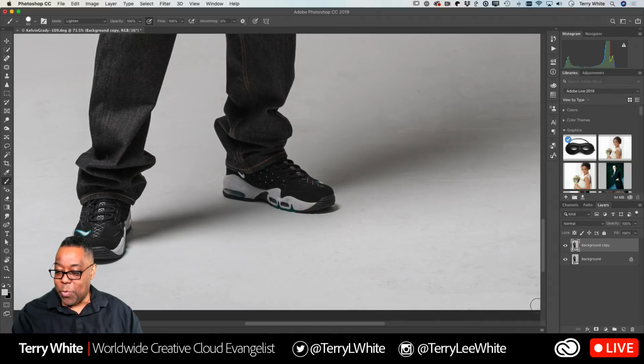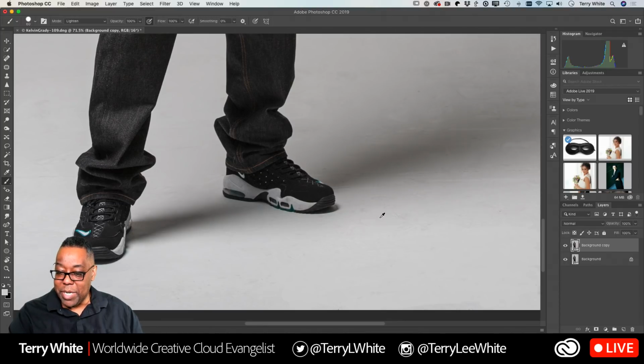So that's another quick way to not change the color of the floor, to not take away the shadow unless you paint into the shadow. But see, if you don't use a soft brush, it's not going to blend well. So it's going to start to show up there. And plus that color is probably a different color than what I sampled down here. All right, so let's just go ahead and paint that out. And now you can get a really clean background just by painting out the color.